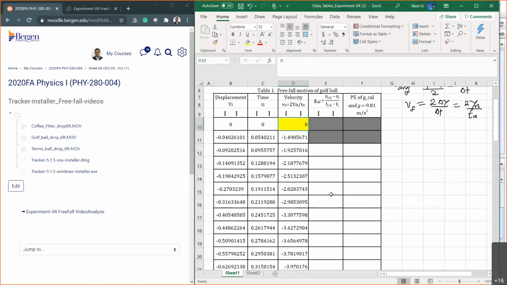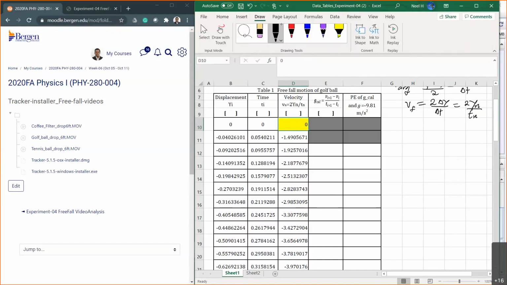Now let's calculate gravitational acceleration. Gravity is the acceleration, so you can calculate acceleration, which is the rate of change of velocity. Which means I can say velocity final minus velocity initial divided by the time. To do that, we're going to do it for each two selected velocities. We're going to select two at a time, velocity and the time here, then do the calculation. Let's do that calculation here first.